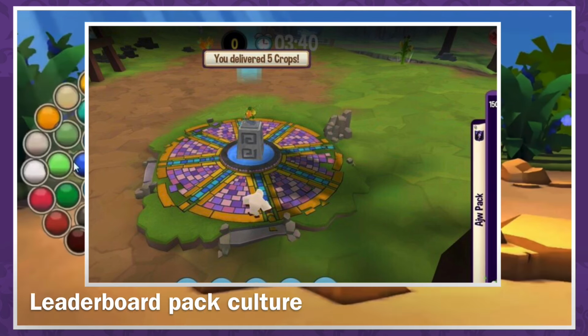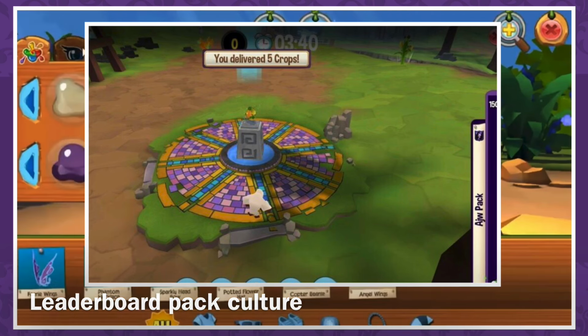Leaderboard pack culture. Leaderboard pack culture refers to how some packs are very competitive with their pack runs. Some people in the game take packs very seriously, and other players who don't care much about it, it's a bit confusing to understand.